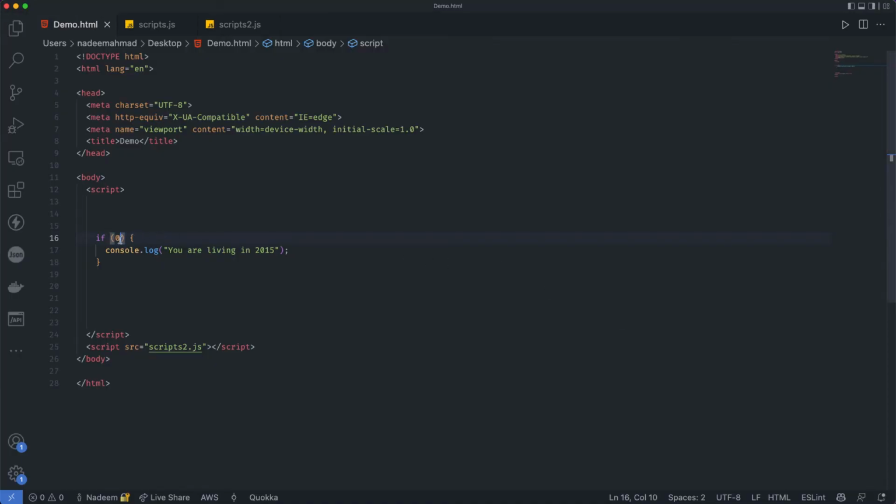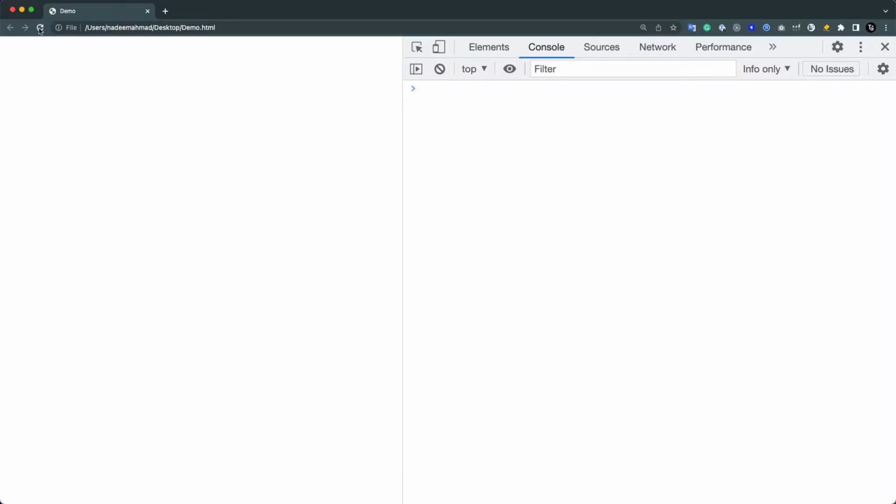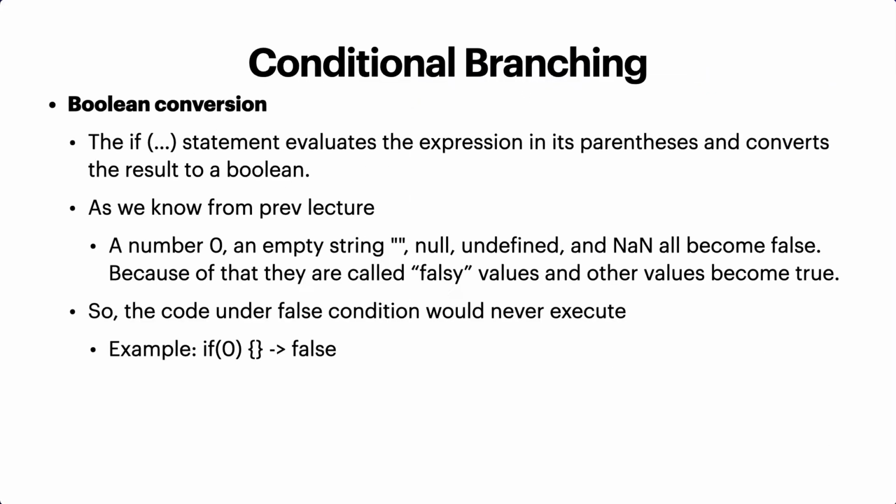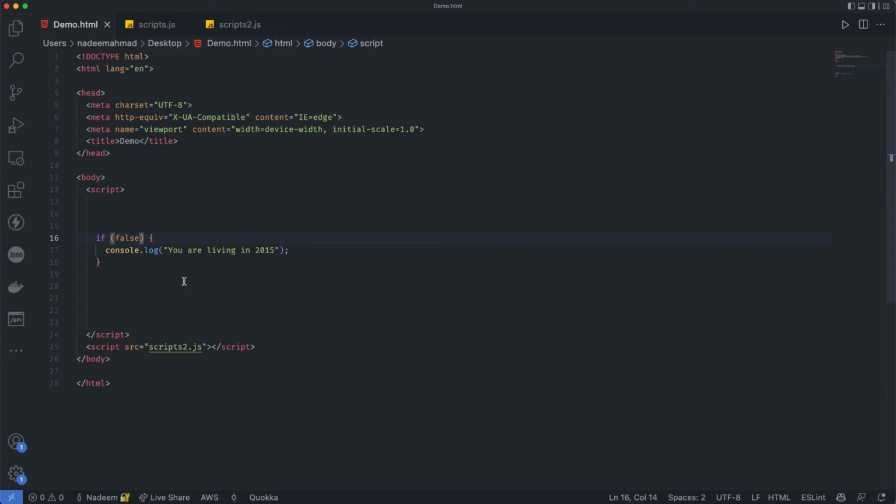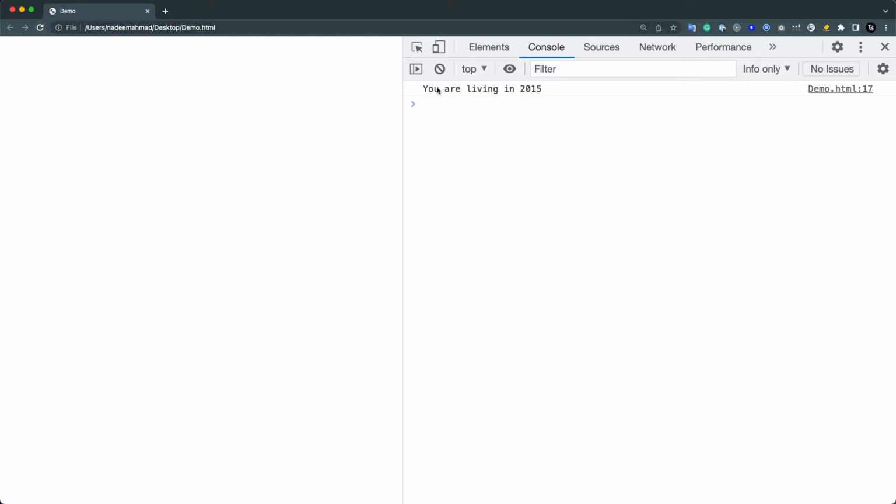In a similar way, it will not work for false or undefined or null, and we refresh the page, it will not work unless we change it to something meaningful. For example, if I change it to 1, it will run. You can see the output over here.